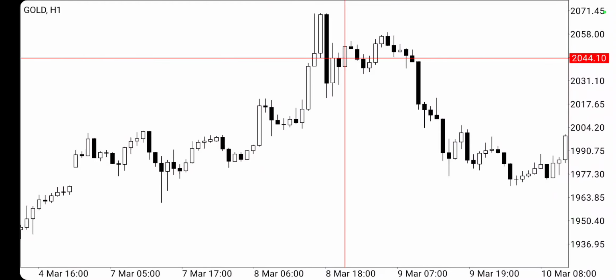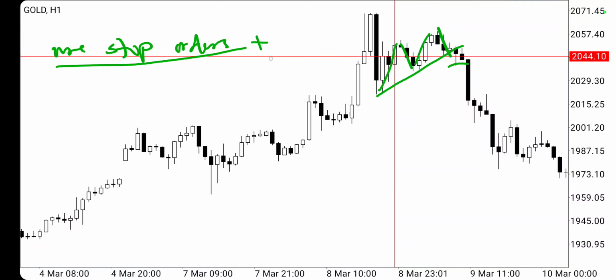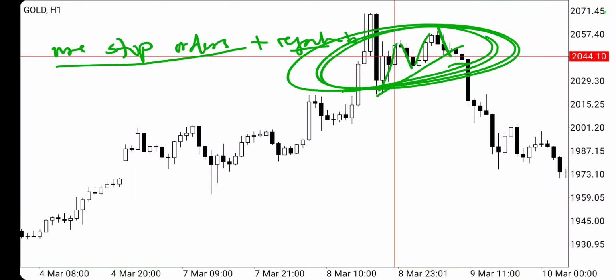Yes, that's where we had the thing. So some could have put, no, I don't trade like that. They could have put this and said we had 1, 2, 3 and then a breakout and then they sell. But that's not enough. I'm still going to show you how to trade using stop orders plus rejection bars. So that one would have worked perfectly in this scenario.